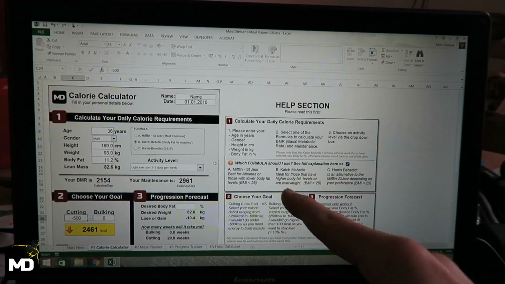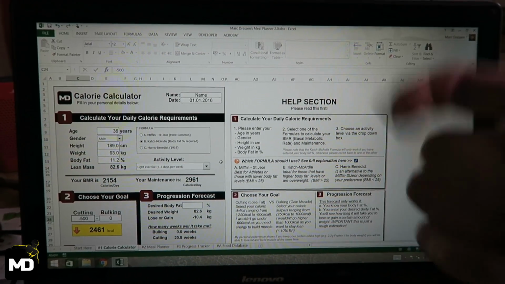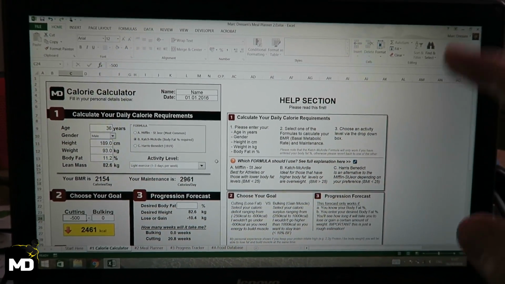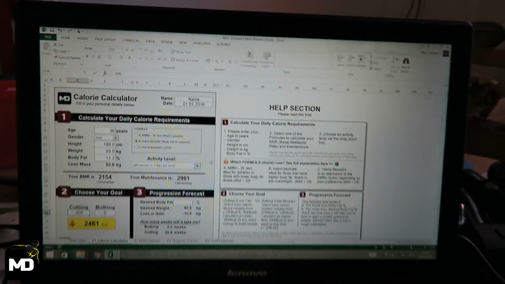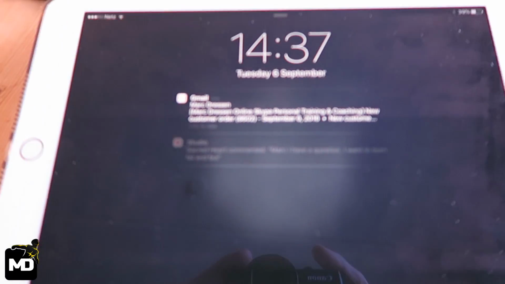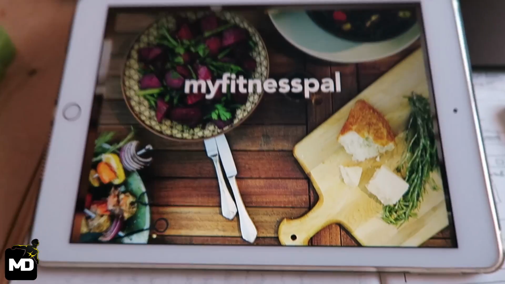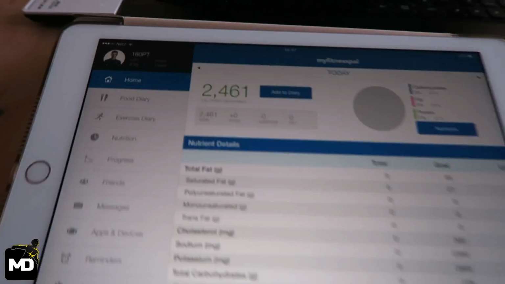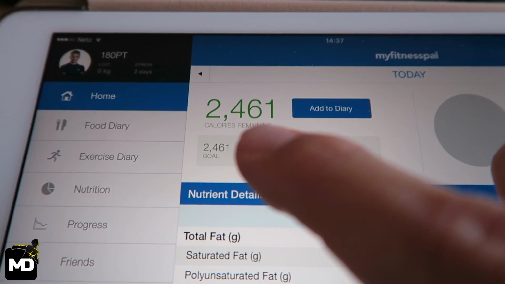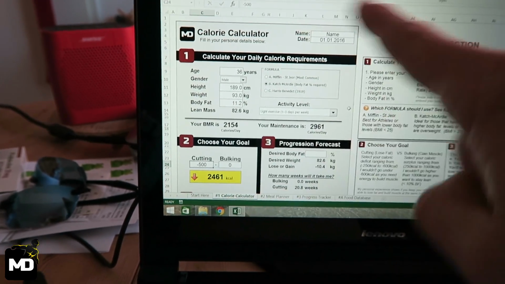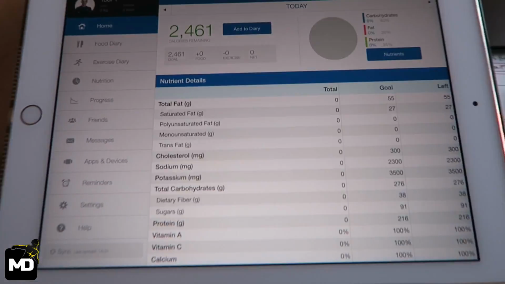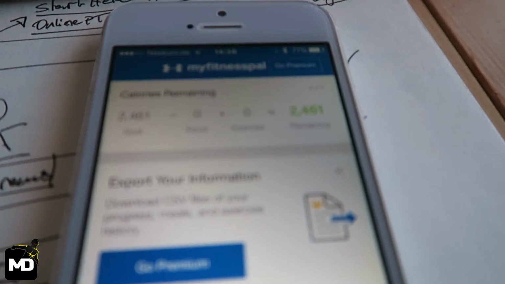So let's do it. Right, so this is the calorie calculator, which you've probably downloaded by now. Either you've bought it or you got it for free, depending on when you're joining this challenge. And these are the stats which I had yesterday. And here you go, someone just purchased it, which is great. Click on MyFitnessPal, it opens here, and then you can see I populated it with the 2,461 calories, which is the same amount in my calorie calculator. But I showed you yesterday how to do this. Same thing here on the iPhone, you can see it's the same amount. So these two are synced together.